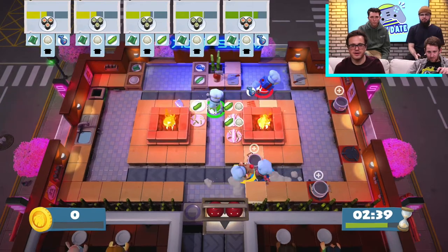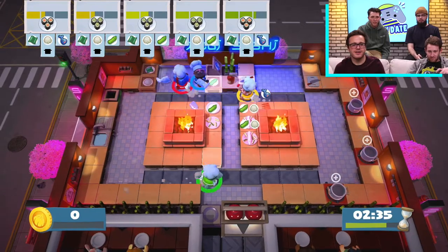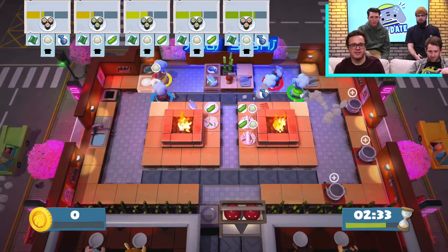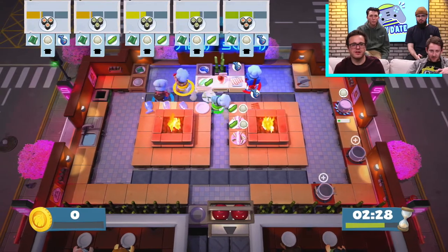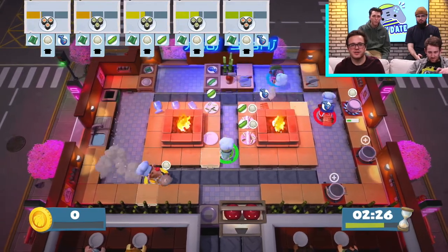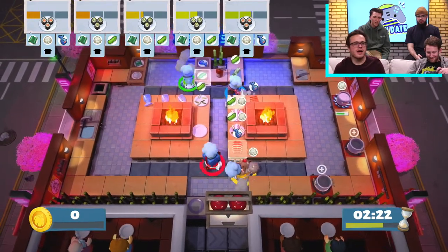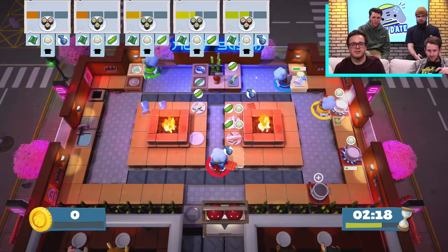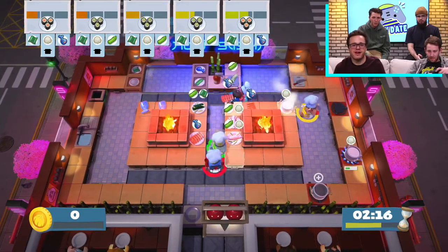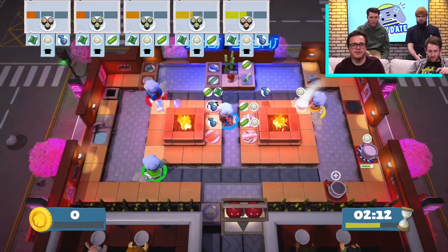Alright, so we got some cucumber. Oh god. I just yeeted that thing. I have a fish. I don't want this fish. Chop. Too many fish! Alright, I need some fish. I actually do have some chopped fish. I got fish right here. Down the bottom. Plate these guys right here. Here we go. Wait. What is this right here? I got fish on a plate in the middle.